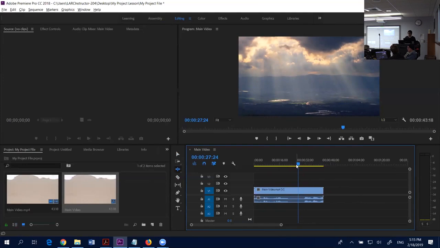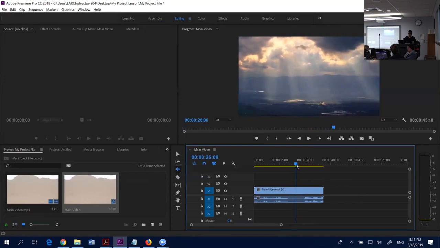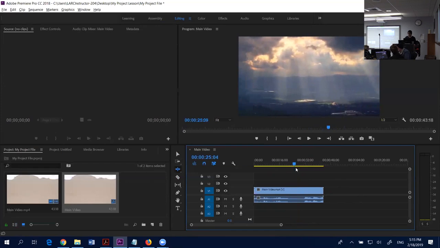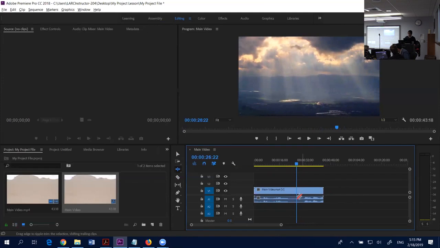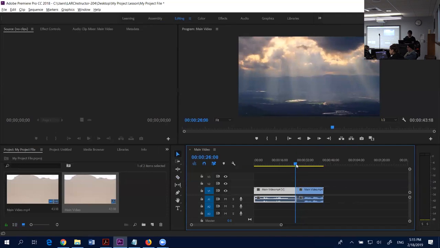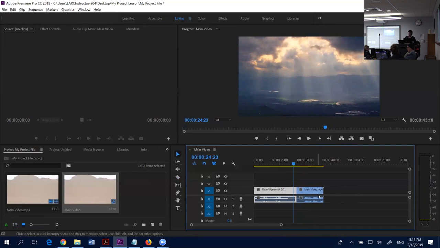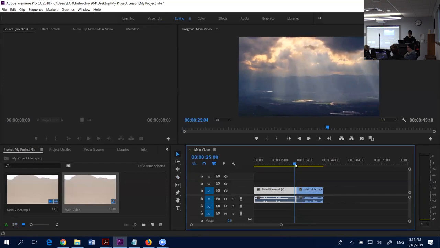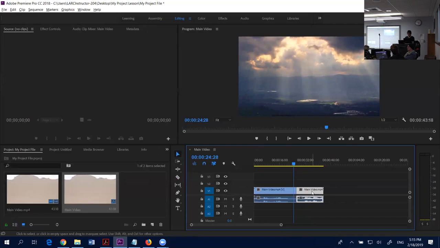So it depends on which way you want to cut. The fastest way to cut is, if you hover over with the blue marker, and let's say I want to make a cut right where the blue marker is, instead of using the eraser tool, I'm going to use Control K. Control K just automatically makes a cut wherever you have the blue marker. So I recommend doing the shortcut instead. It might be easier because that way you don't have to switch back and forth between the eraser tool and the selection tool. And I'm just going to delete this part here.